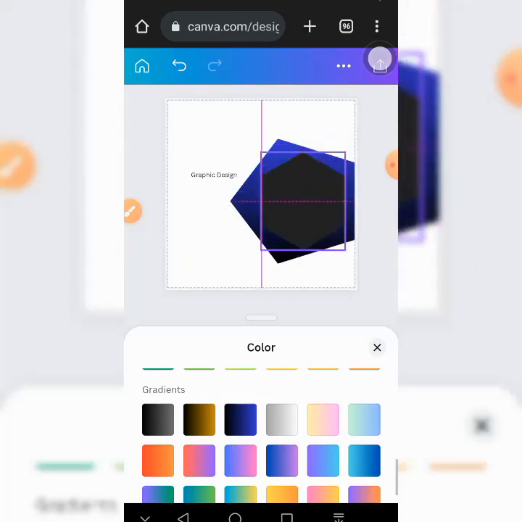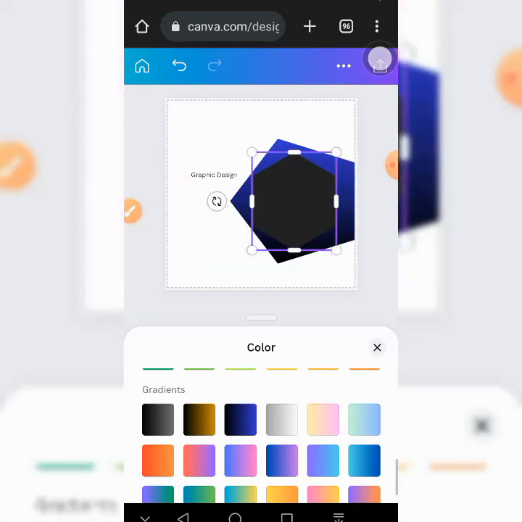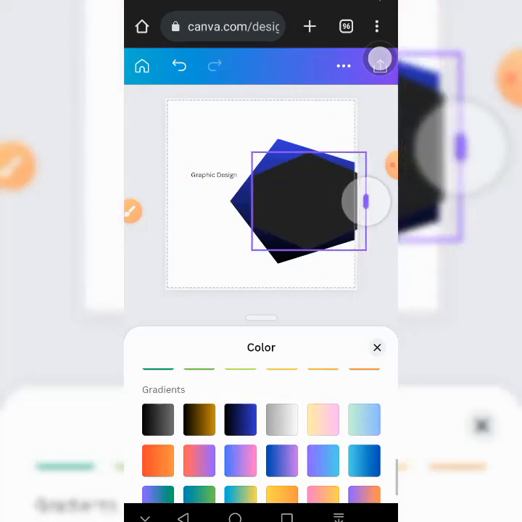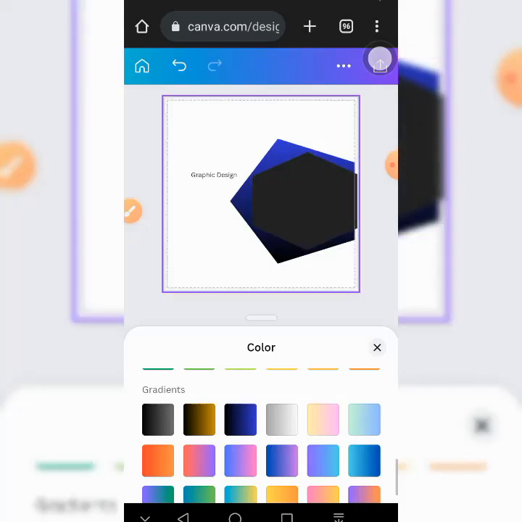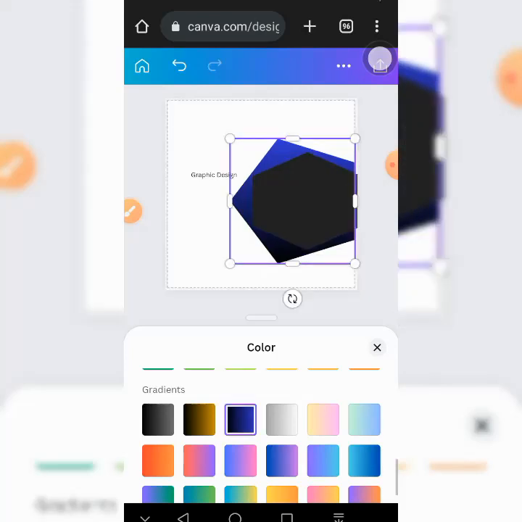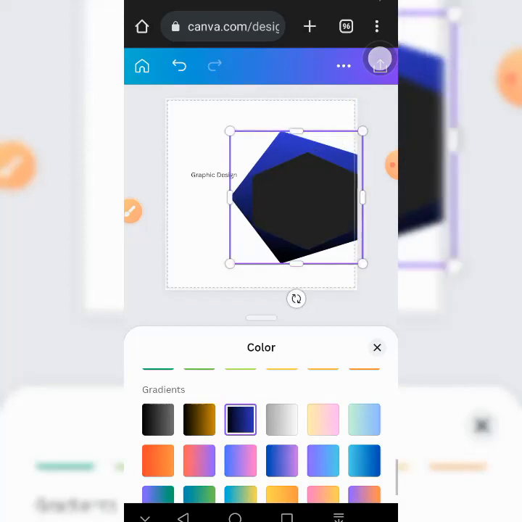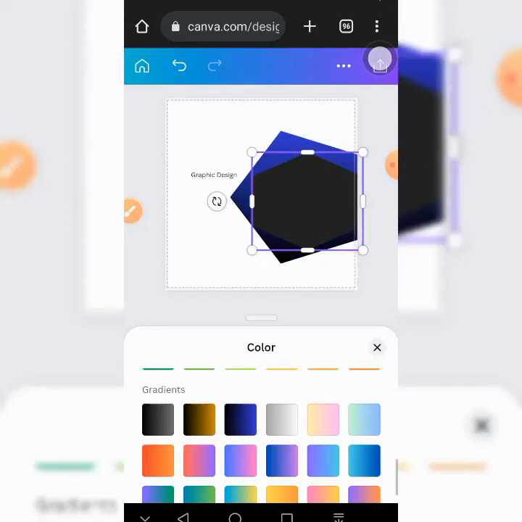Then place it middle here, bring it this way, this is becoming interesting, man. Okay, take it up a little bit, perfect.